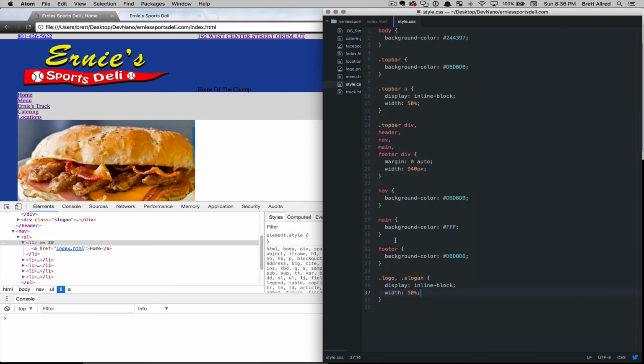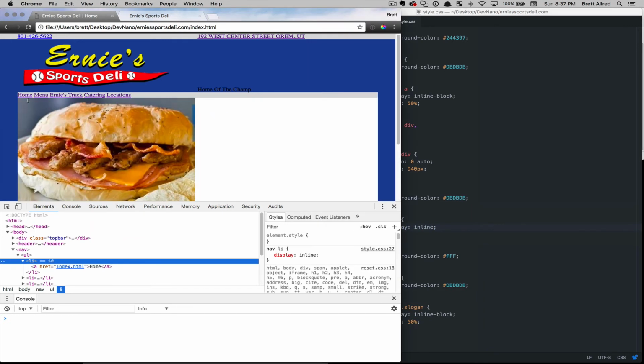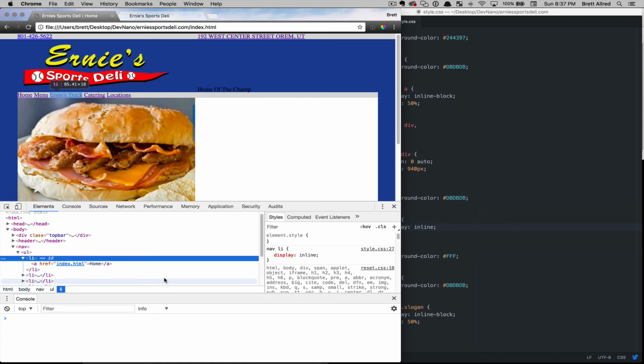So coming into our CSS, we're going to go under our nav element, we're going to select all the LI elements, and we'll change the display to inline. Save that, and then refresh here, and you can see that makes those inline elements, and the space that they take up is the width that is required by the text, and so we have these inline, just like that.